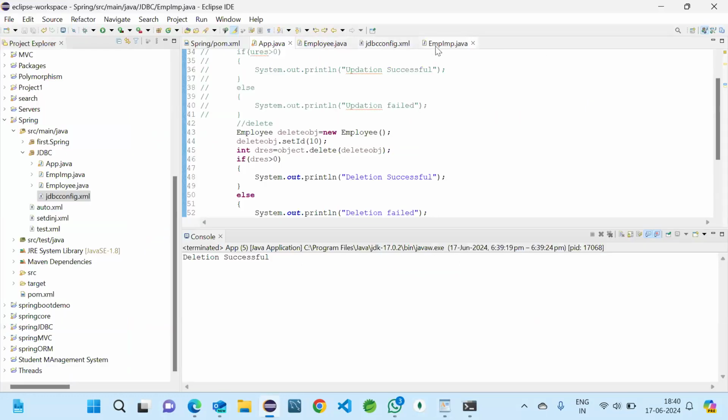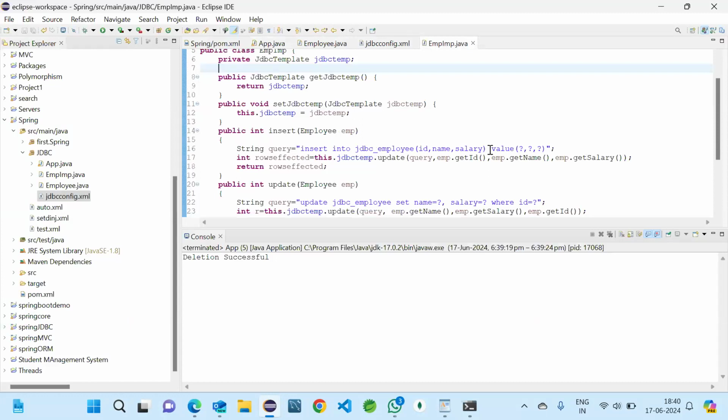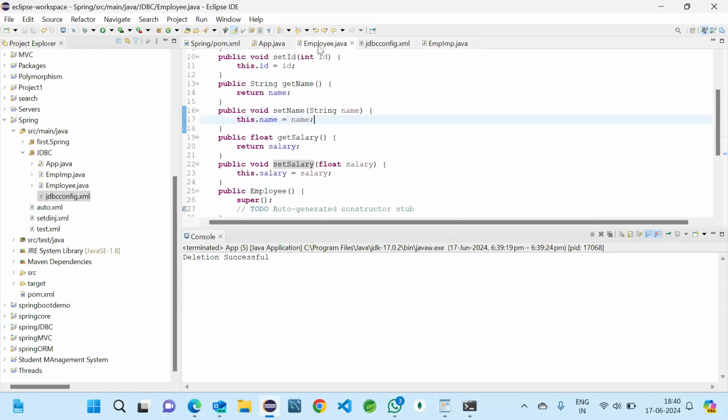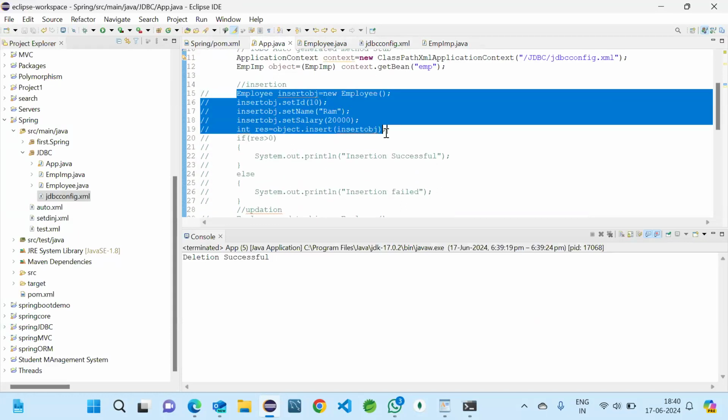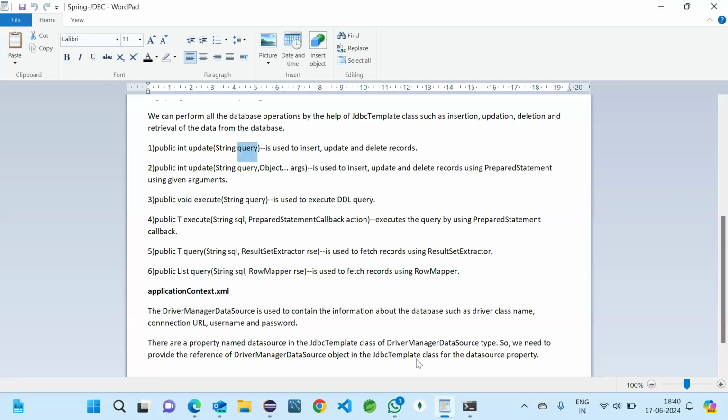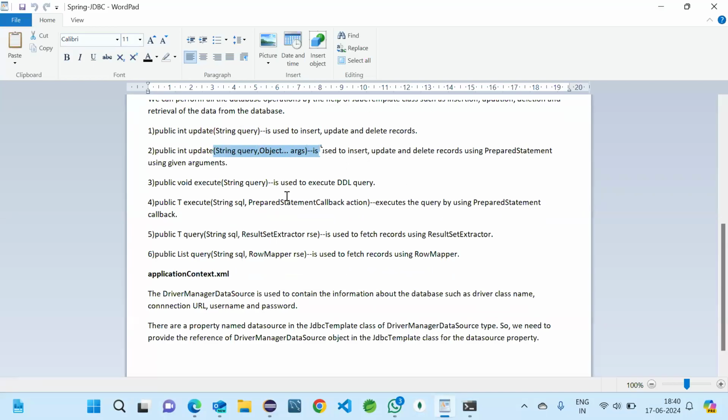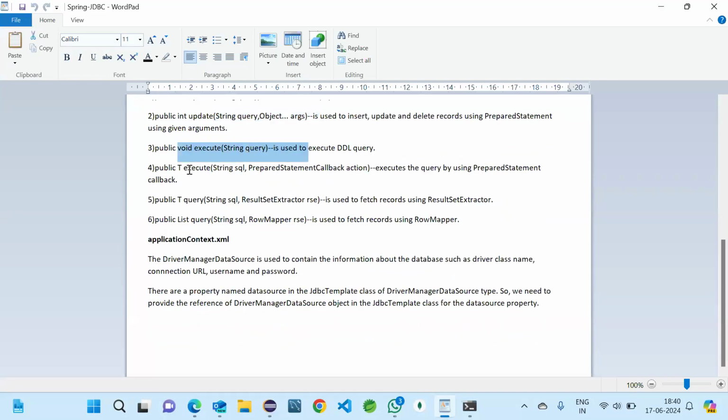If we have insert into database, here you can directly give the values. That's how it will directly take the query, and there is no need to pass this object, the values. So that will be easy. You can try it yourself if you want. Otherwise, this prepared statement is enough. Tomorrow we'll discuss execute, how it works with prepared statement, callback, and result select. Not all three, but any one I will show with an example. After that, we'll move to Spring MVC. Okay?